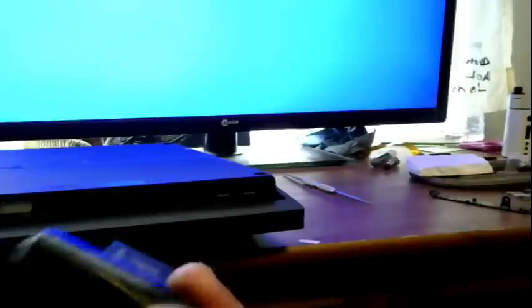Got a little pick here. Almost looks like a little dentist tool. Got my SanDisk card reader. Gonna need one of these, a little SanDisk. Got a USB, that way I can plug it in my computer, because my laptop's a little old and doesn't have one of those ports. So that's what I got, a little digi power, whatever it is. Got that. You're gonna need an old credit card to put your thermal paste on.